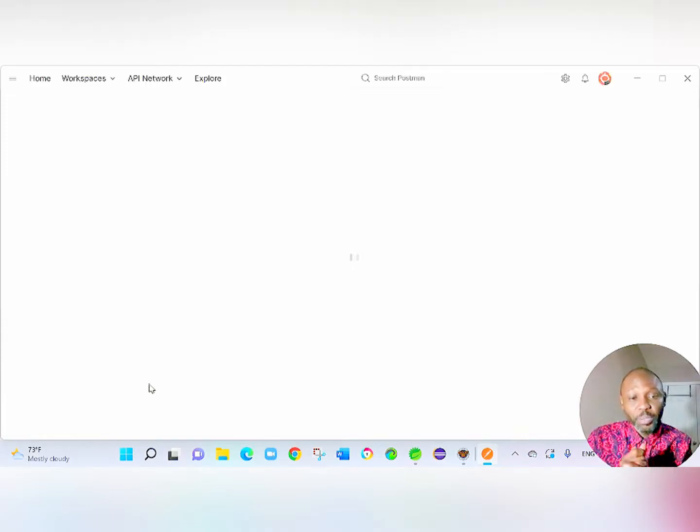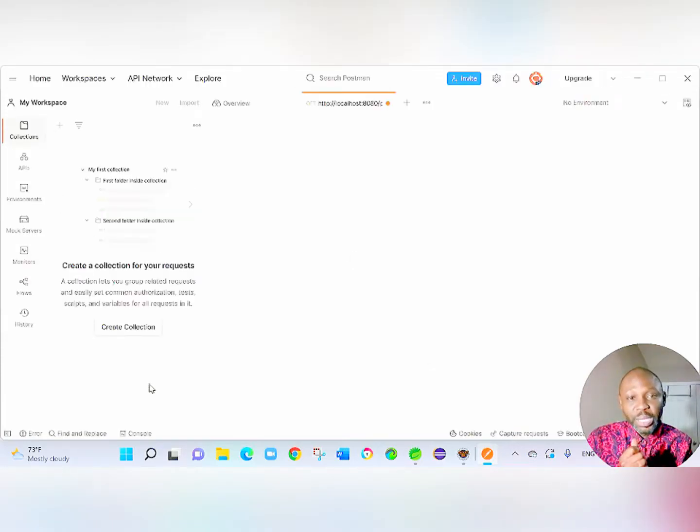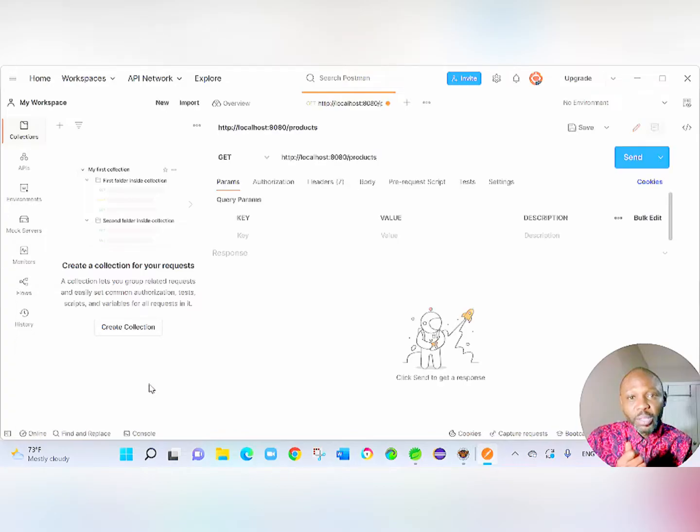As I told you, if you do have an error with your STS, there's no way for you to move forward. You have to fix those errors before you go to Postman, because if you move forward, there's not going to be any result.